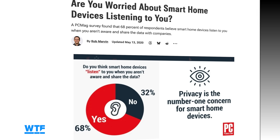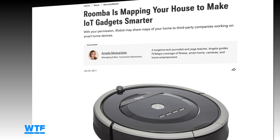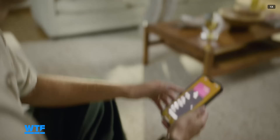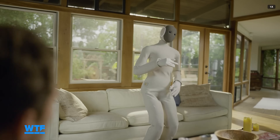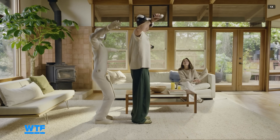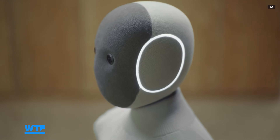Other related technologies also have their associated privacy concerns, like AI assistants, Roombas, or smart home cameras. Humanoids have the unique challenge of combining all these features, along with legs and arms and the potential to be tele-operated. There's also decades of sci-fi movies about every possible worst-case scenario involving robots, which these robotics companies will have to contend with.